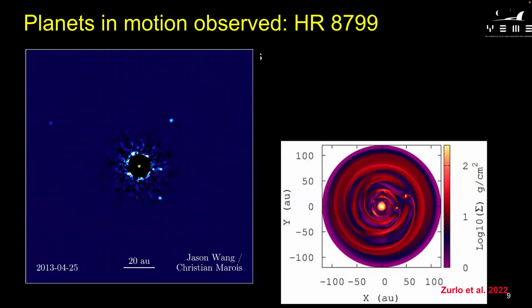Because you can imagine, if we want to see a transiting event, then the transiting planet has to be very close to make a difference in the light curve. So that's why we are only looking at hot Jupiters. But if we want to see something similar to the solar system, or something far separated, we have to look at direct imaging. So that is why this was a benchmark observation by direct imaging.